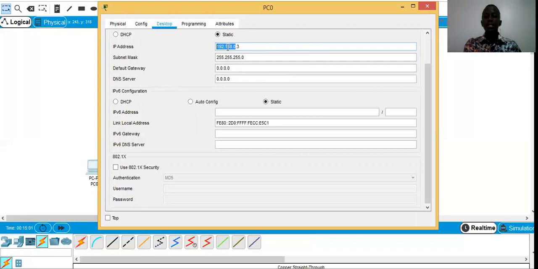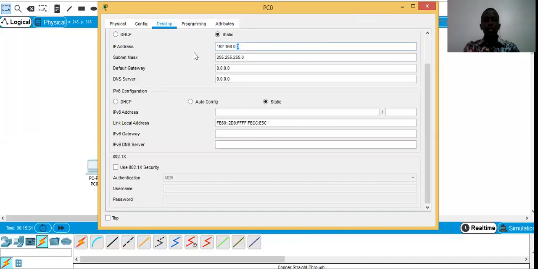That part doesn't change, and it depends on the subnet mask which you are using. And this other part here is the host range. This part can change depending on the machine or the host devices which you have.